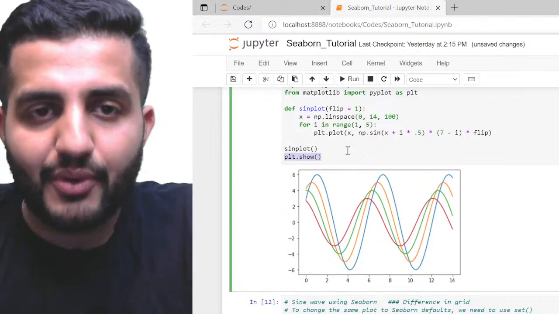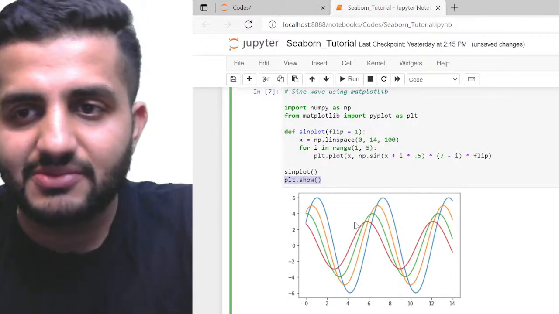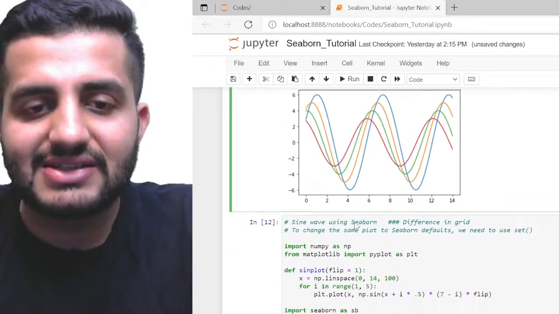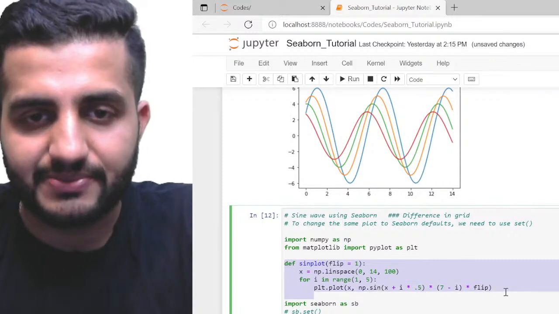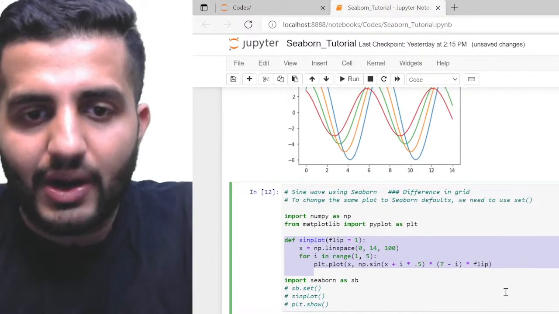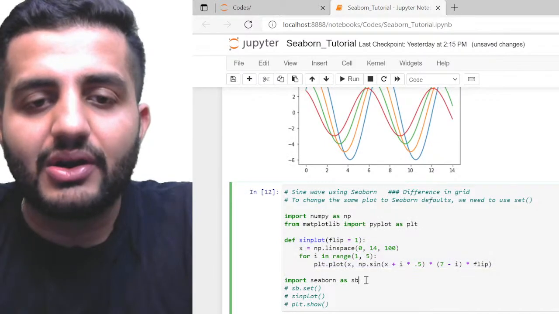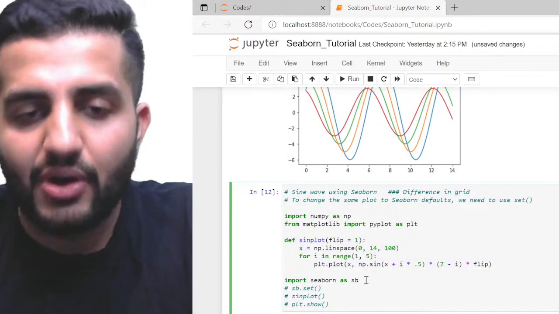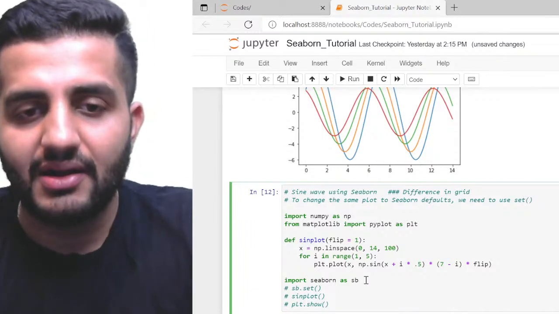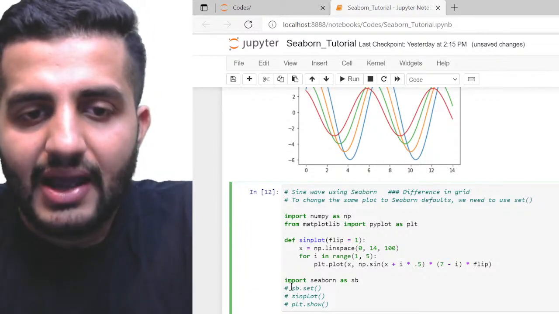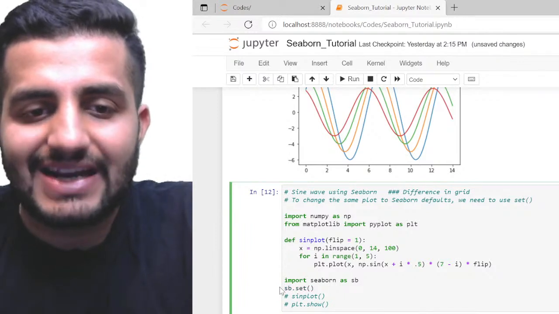So now I'm going to plot the same graph, which is my sine wave, using Seaborn. Okay, so I'm just using the same function. Same function. Now what I'm doing is I'm importing the Seaborn library here, and with this Seaborn I'm just using a function set.